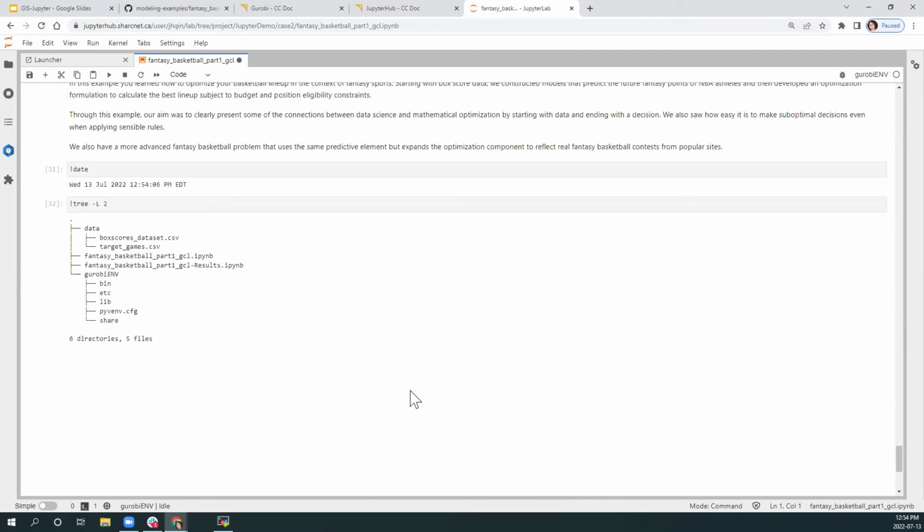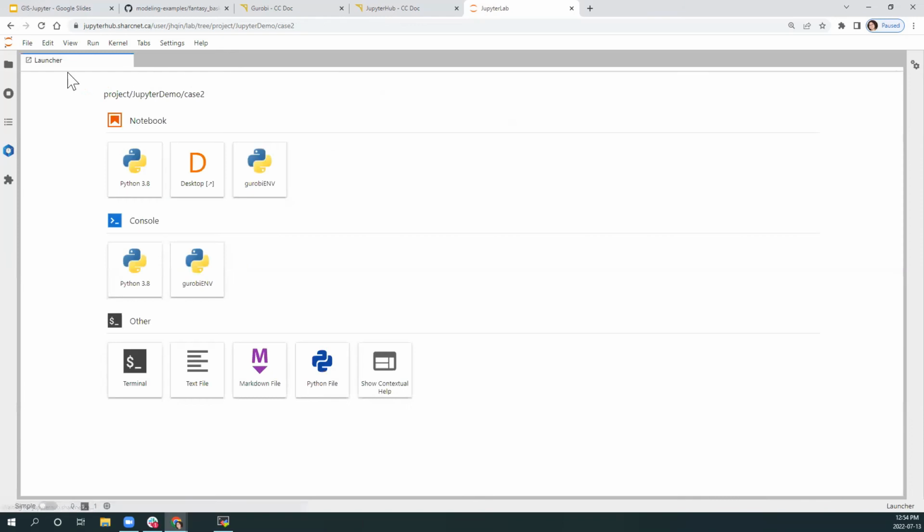So this is option 1 for working with this JupyterHub. So I think I don't need this notebook, I can just delete it. So I close this.